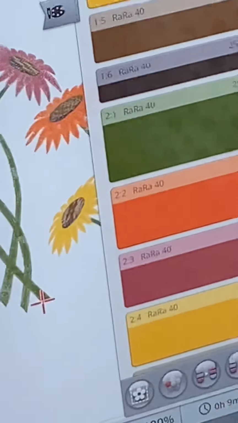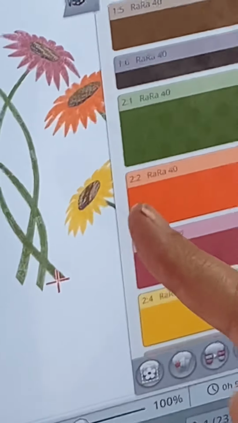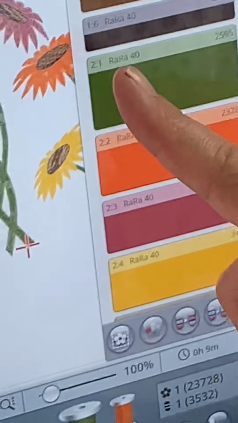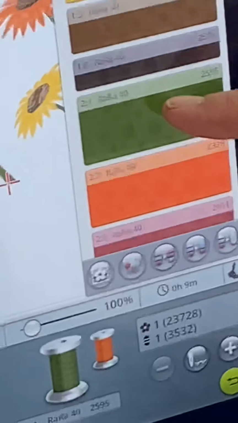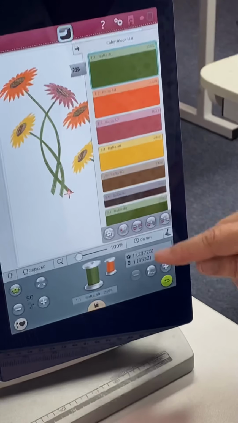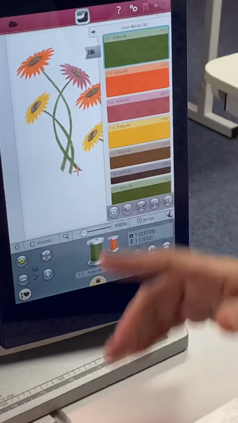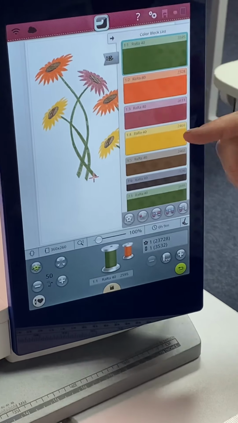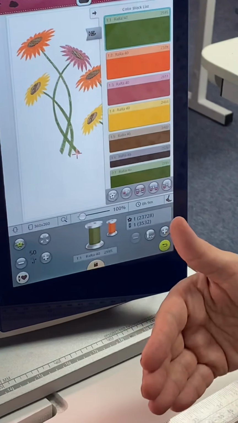It doesn't matter if I duplicated or if I brought it in from my files and added it. That would be design 2. So then we start with 1 of 2, 2 of 2, 3 of 2. If I were to just progress and load my thread and hit start, I would get through all of these colors and then I would have to rethread and do them all over again.